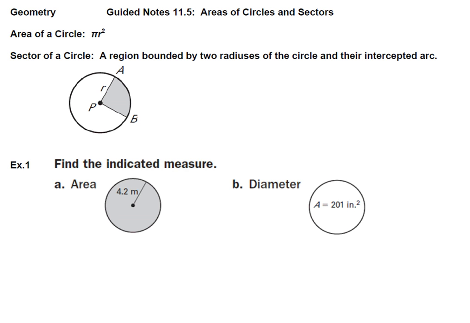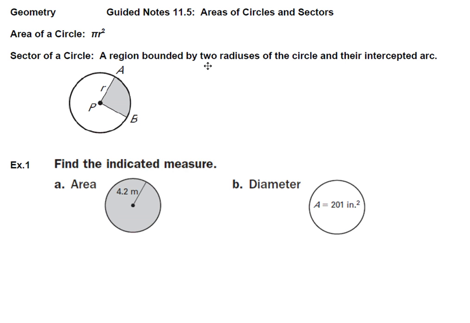Today we're going over lesson 11.5, areas of circles and sectors. Part of this will be review, part of it will be brand new. Make sure you have a calculator out and ready, and make sure you have the 11.5 guided note sheet. If you don't, raise your hand, and the teacher will give you one.